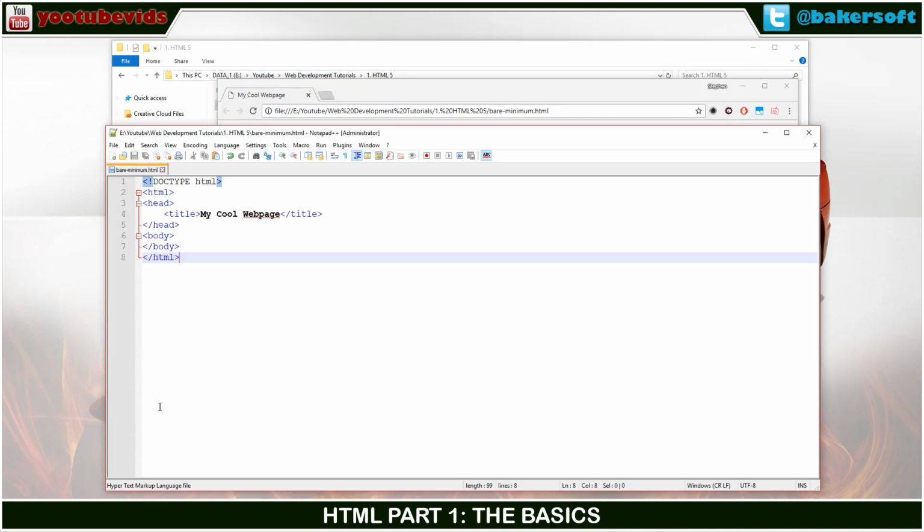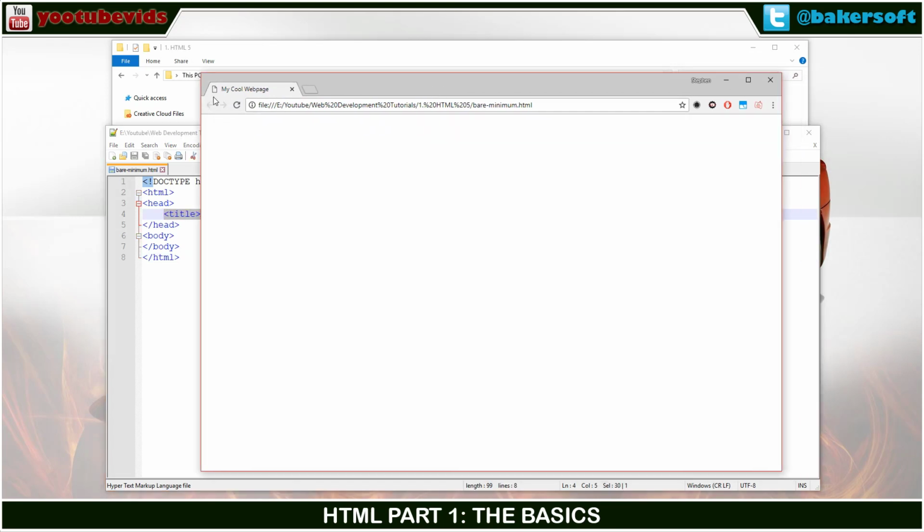But now, because we actually specified this title, "my cool web page" is actually the title of the document. And also when I hover over it, it pops up, that's just a feature of the browser. There's nothing special in HTML we had to do to make that happen. The browser just does that. So when you hover over the tab, it just basically pops up the title of the web page.